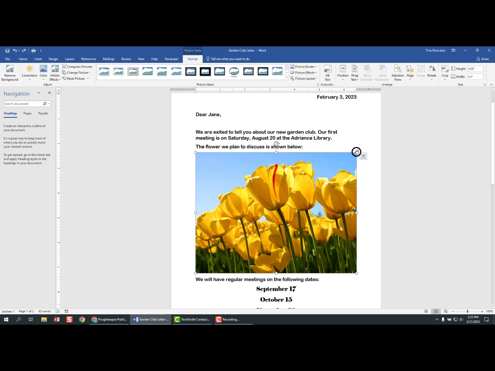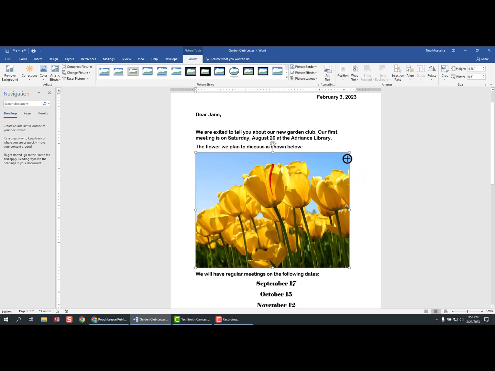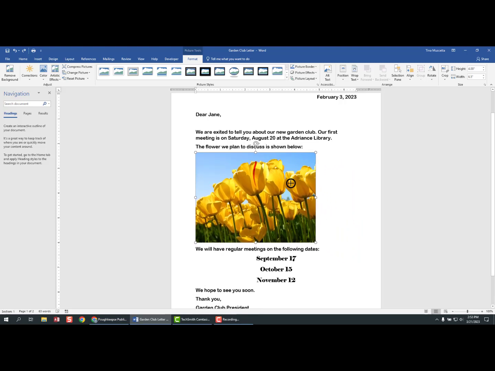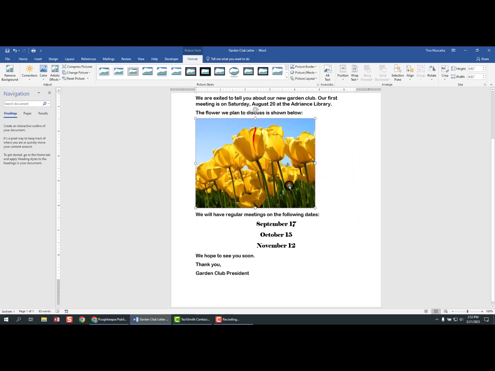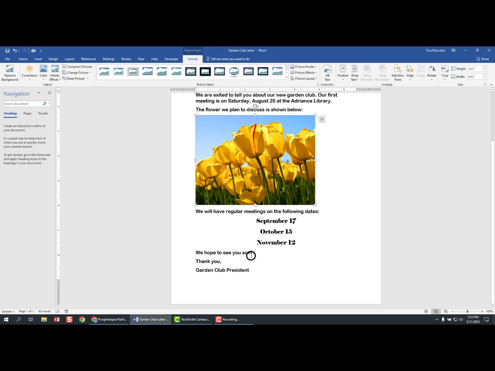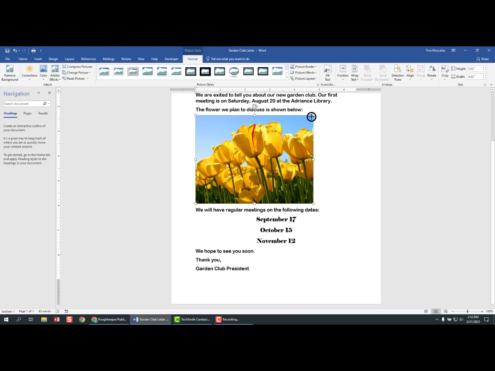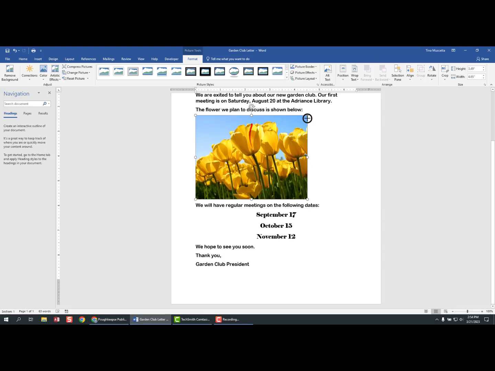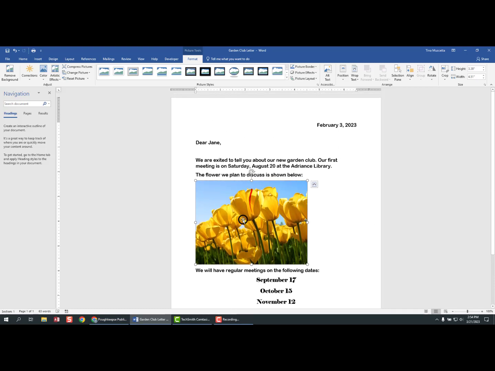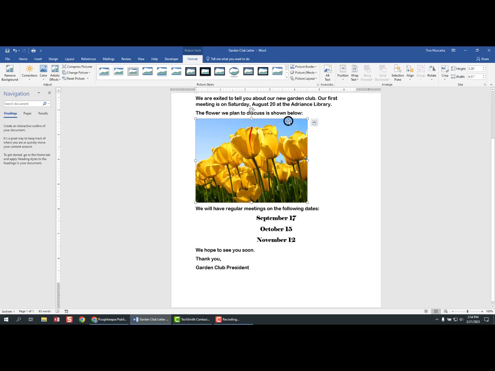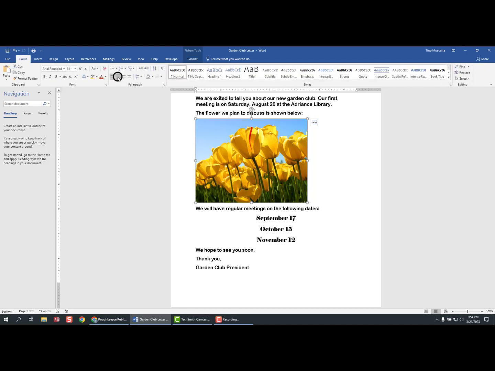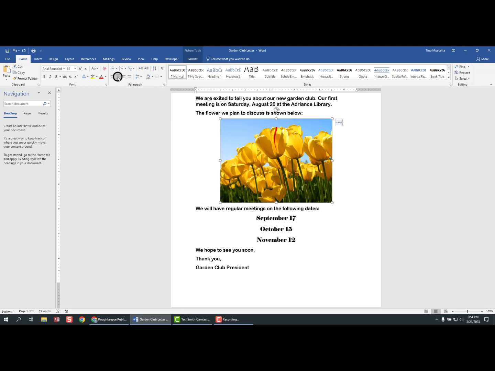And again, not what we want. But if we do it diagonally, right, aim for one of the 4 corners and then do the same thing, this works out much better. This maintains the proportions that we want, and it keeps it to 1 page. So I'm just going to shrink it a little bit more. And that looks good. The only other thing left to do is to center it, right? Because if you look at it, you can see it doesn't quite look right, especially with our date centered. So reasonably speaking, we want to center this photo as well. So to do that, I'm going to go back to my Home tab, and I'm just going to click on my Center Align. There you go.